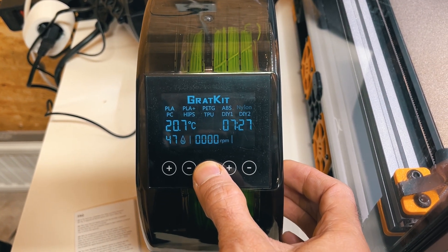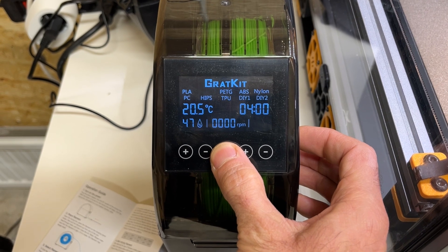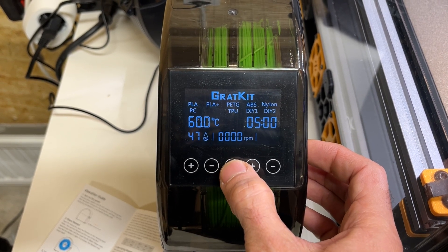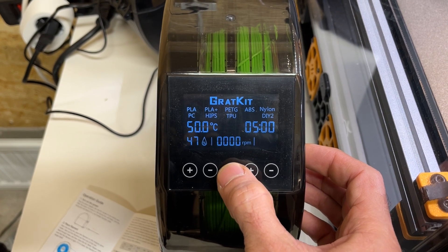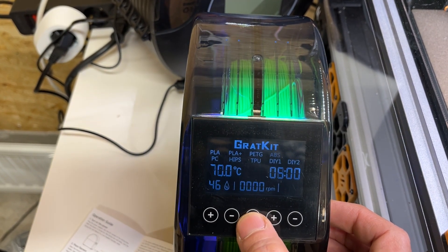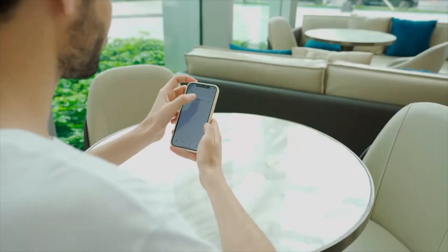I went to the manual, read the instructions, and tried to follow them. It didn't work the first time; the second time kind of worked; it was only the third time reading the manual that I could understand how the UI works. For me that's a big red flag. These are very simple devices that just dry your filament — why make such a complicated UI? That said, once you know how it works, it just works. You don't really need to do anything else, and as long as you remember the process, you'll get to the right profile and dry your filament.